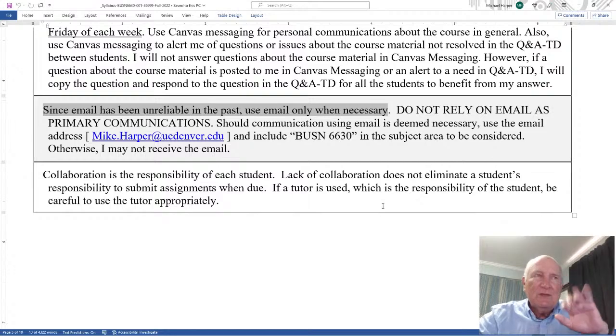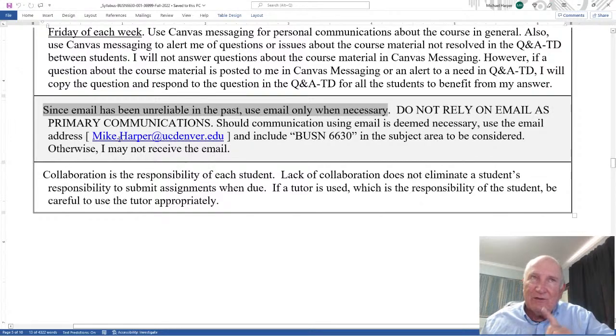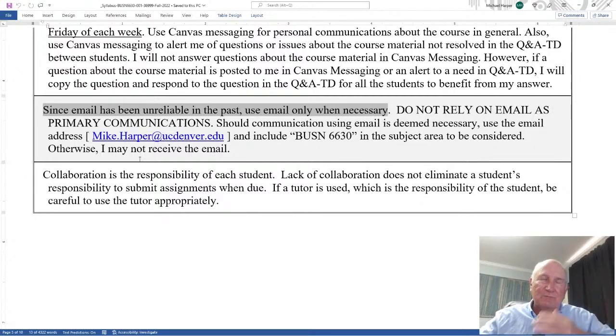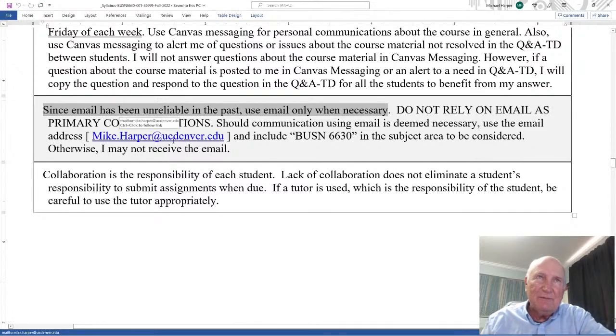And also sometimes that's due to there being multiple aliases for your email. For example, now I think it's Mike.Harper. I think this will get to me. It has been Mike.D.Harper. It has been Michael.Harper, Michael.D. They keep changing it around. I think a lot of times when someone else comes on board, then they give them that and give me another one. You know, it's confusing. And I think this is my email address for now. Do not rely on email as primary communications. Do not do that. But sometimes you do need to use it.